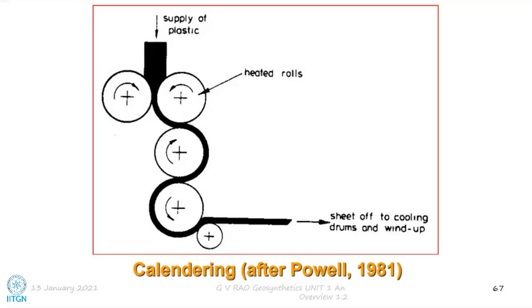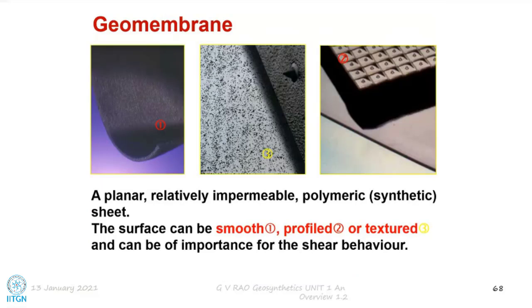So this is a process of making the feed material to make the geogrids also. The geogrids are made with this kind of membranes only to begin with. And we will also find that the same kind of material is used for making geocells actually. The raw material, the feed material for geocells and for making geogrids is of course going to be the same membranes. Now the membranes are usually used for lining, let's say, canals also.